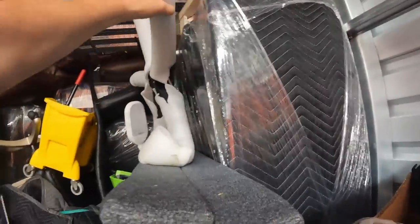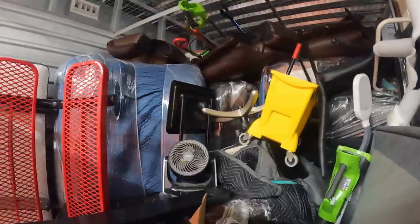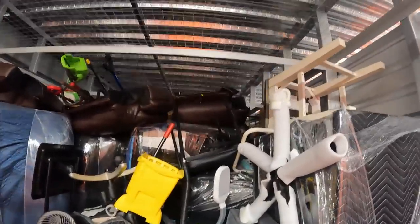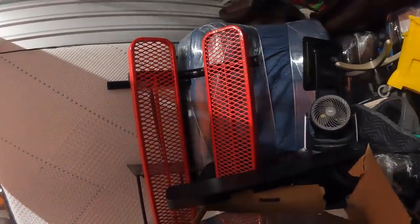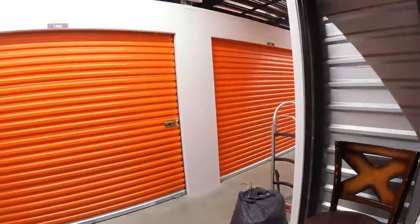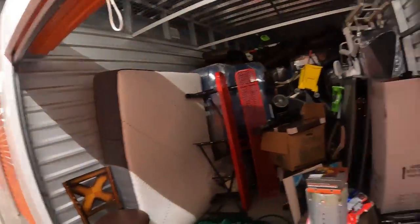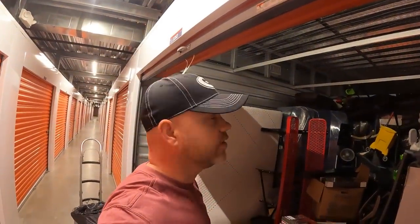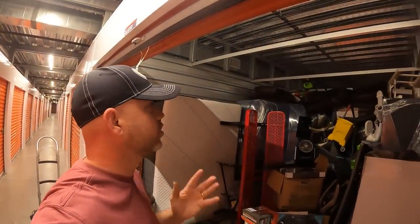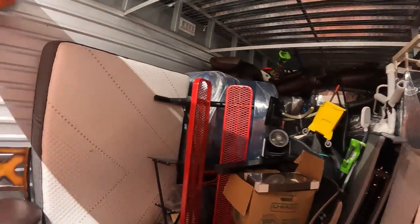This is a base for an office chair. There's an office chair with the base, so that doesn't go with that. And no telling what we're going to find in here. But we're going to throw just a couple things on the truck, and then we're going to go from there. We're going to have to go unload some stuff. And then I don't know if Ann's coming back with me or not. But I'm going to be coming back and trying to finish this thing off tonight. I want to get it all done tonight so tomorrow I don't have to drive back down here, and I can go through some stuff tomorrow and work at the store.